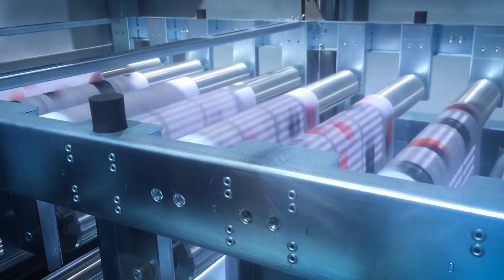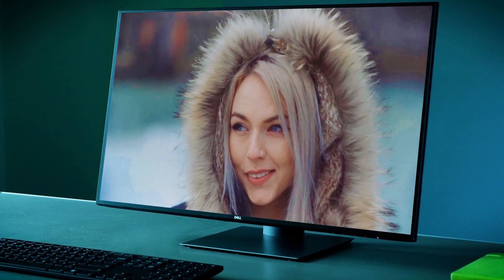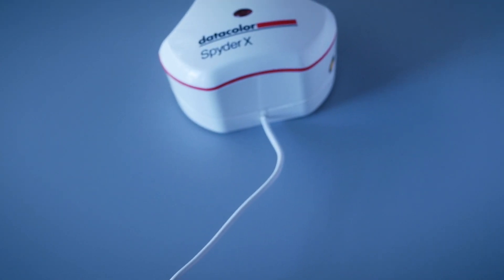If you're a photographer and you work on digital design that's going to be printed for your client, then you might have suffered a common problem: the printed colors do not look exactly the way you created them. You need that confidence when you hand over your file to your client that the colors are exactly the way you wanted. This happens when your monitor is well calibrated and the colors are precise and accurate. This is exactly why we use color calibration tools like SpyderX.